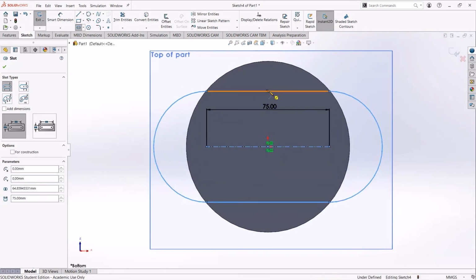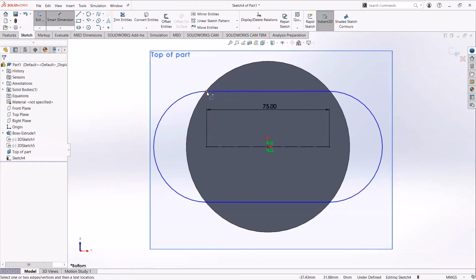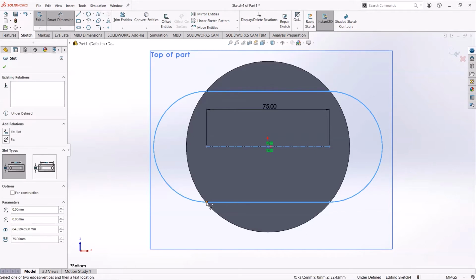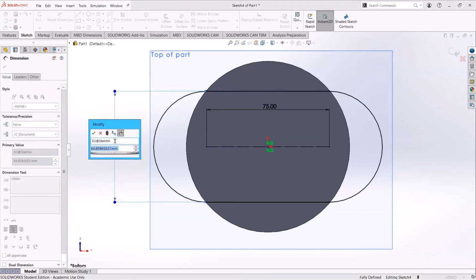And it doesn't matter, because what we're gonna do is again right click and go up, and then we're gonna click on the inflection points of the slot, which are these orange things, with smart dimension enabled. So click on that first one and then click on that next one, and then you can see the dimension for the width of the slot. So just grab it, drag it anywhere and click, and then that dimension will be 10. And the way I came up with that was by measuring the thickness of the phone.